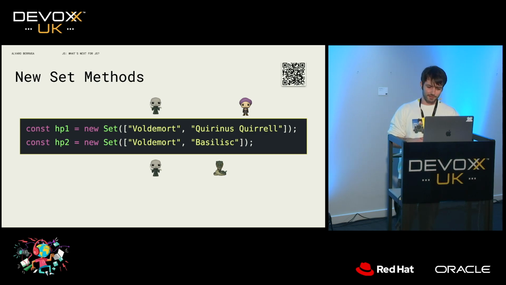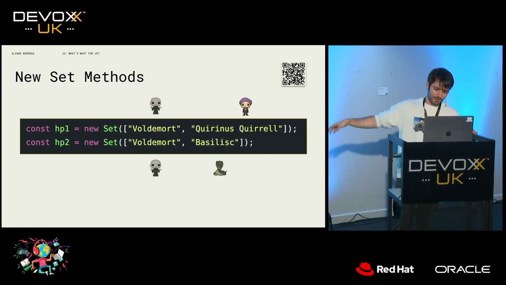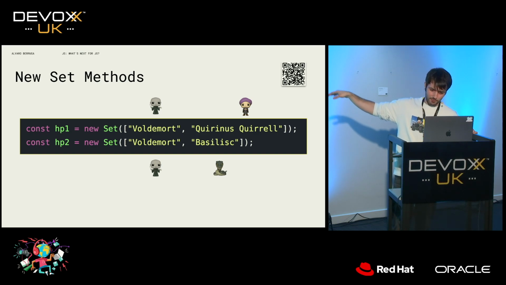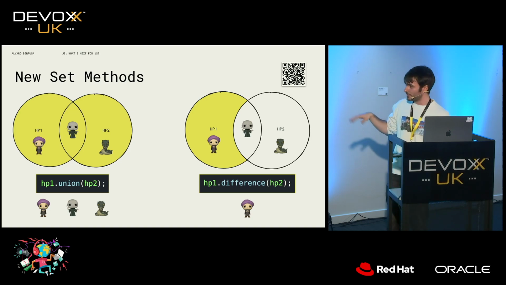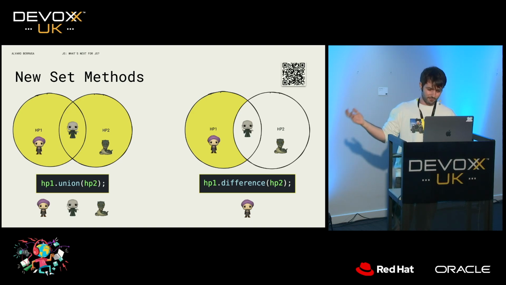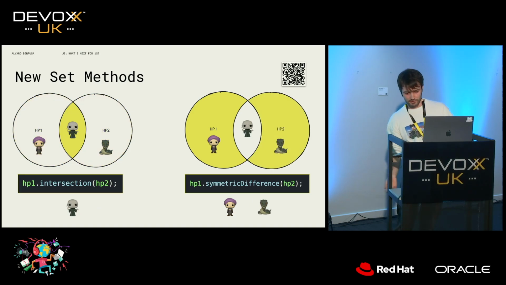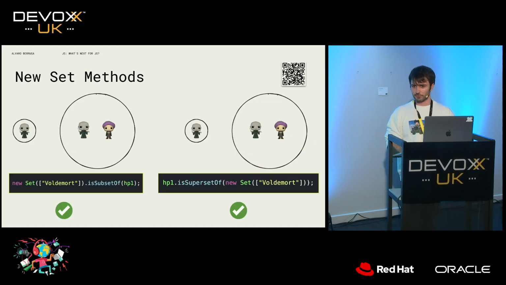Until now. So I use as an example, I didn't know what to use, so these are the villains of Harry Potter 1 and 2. I assume that most of the people would be familiar with Harry Potter. But then we have one in common, that is Voldemort, and then you have Quirrell and the Basilisk, each one in Harry Potter 1 and Harry Potter 2. Okay, so if you had your own implementation of union, or you were using a library, good news, you don't have to anymore. So now there are all the set theory methods that you can think of, like union, difference, intersection, symmetric difference, or even operations like is subset of or is superset of. All of this is now available for you to use.